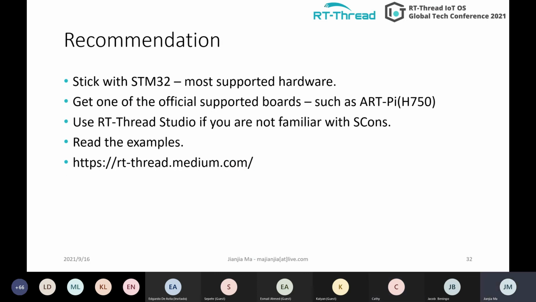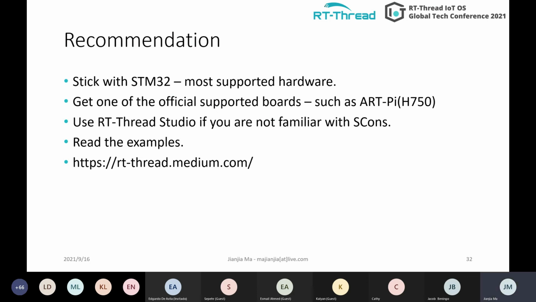And if you are new to RT-Thread, here are some recommendations. I would suggest you stick with STM32 because it's the most supported hardware. It has very good coverage of all the low-level drivers, SPI and everything, including RTC and a lot of things. Then you need to get one of the officially supported boards, such as the ART-Pi. It's actually built on the STM32H750, so it's a very powerful chip as well.